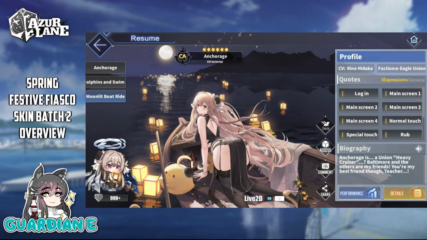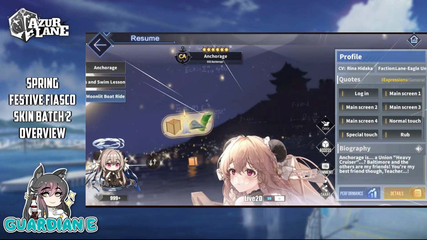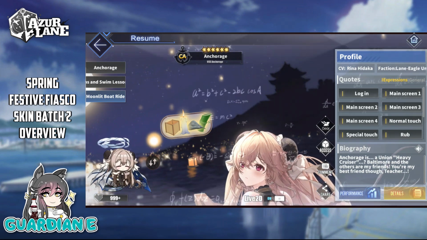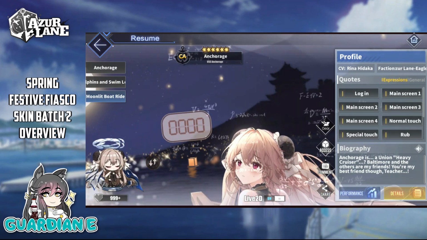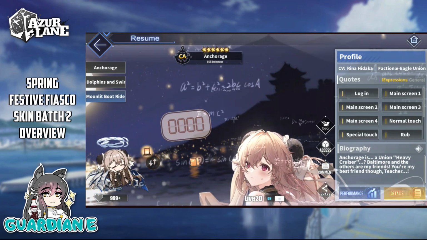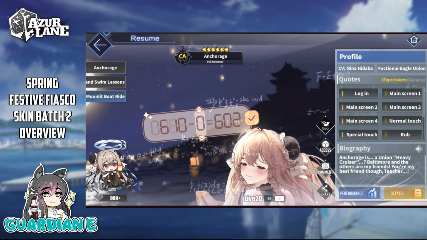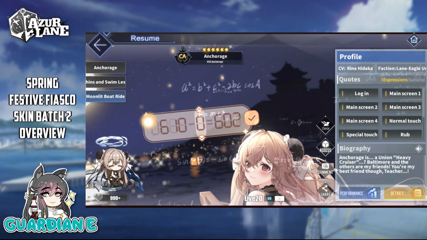Alright, so here is where it gets elaborate and complicated. So if you tap the lantern on the boat, it pulls up this little option, all these equations flying with Anchorage looking very confused. And you can see, so there's a little bubble here with a bunch of symbols. There's also a toggle button off to the side that will swap the icons for numbers. So you have two different settings here. We're going to go into the numbers first. So if I tap the numbers, it'll actually give us a math problem. So 610 minus whatever equals 602, right?